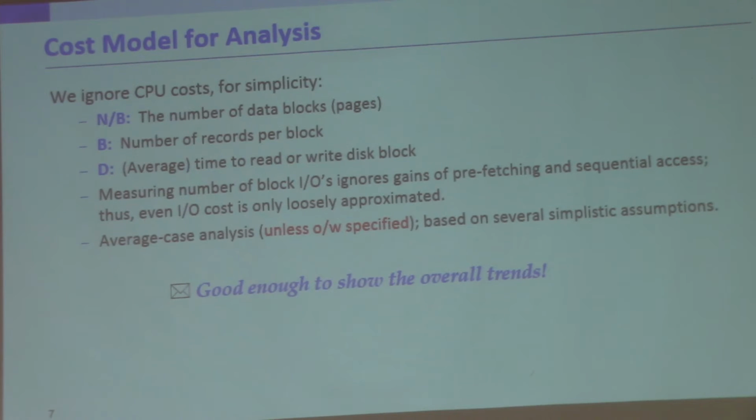And D is assuming we have some measurement on average time to read and write a disk block. Of course, this is a very rough estimation, because when you try to measure the time taken to read and write a block or a page, you really have to be specific about whether this is a sequential I/O or a random I/O. There's a huge difference there, right? But for our discussion, we simplify this. We simply say we use D to represent the time taken to read or write a particular page. By the way, a page or a block refer to the same thing, a page or a block of data.